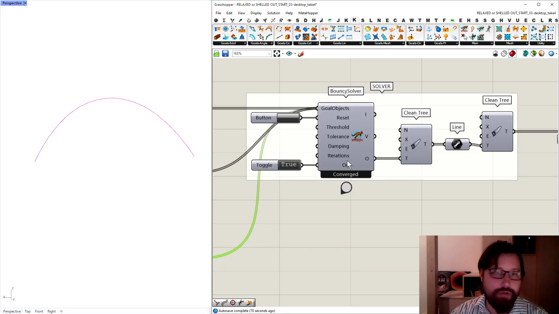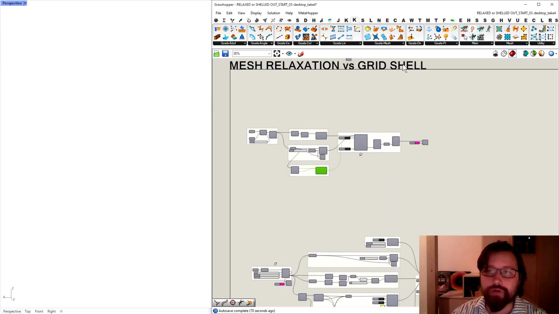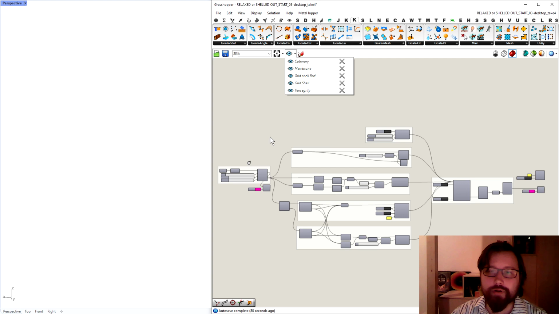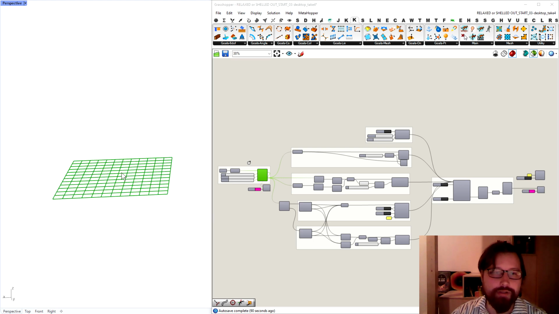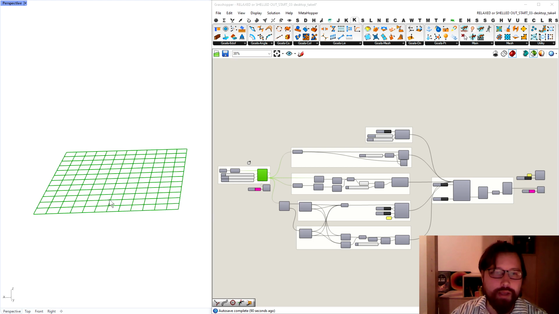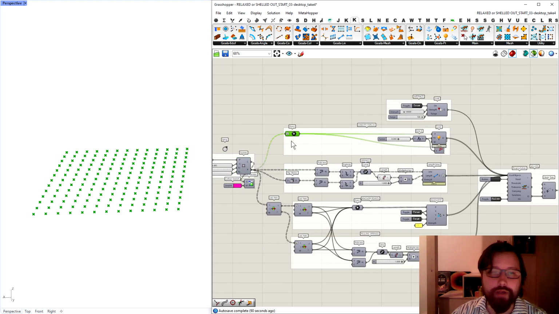And let's check it out in 2D. Let's see a vault being formed using this script. So I'm just gonna go here, and again let's explain what we see here. This time it's not a single line, it's a grid of points and lines, and we're gonna do the same thing.